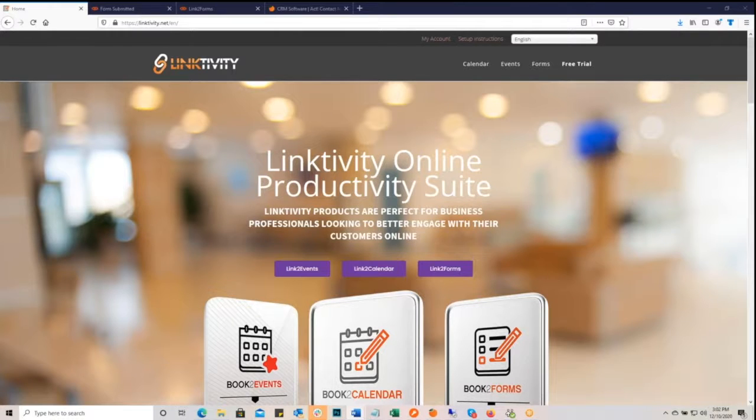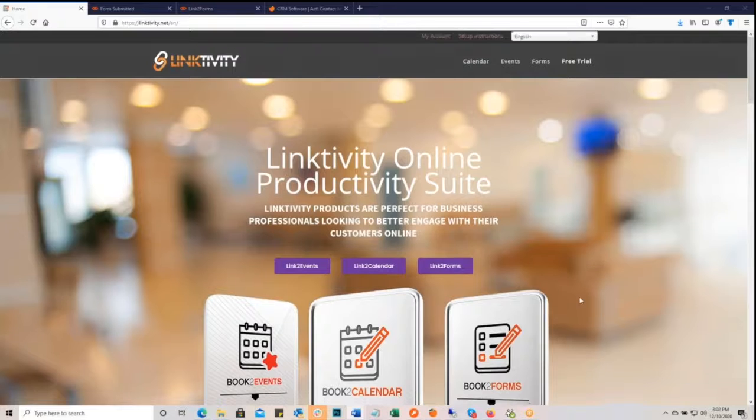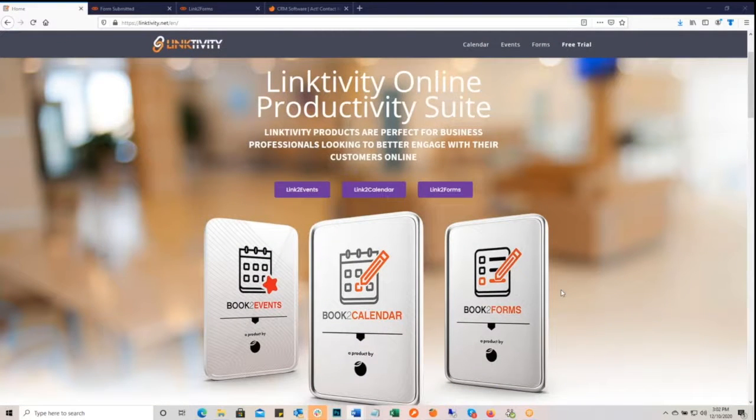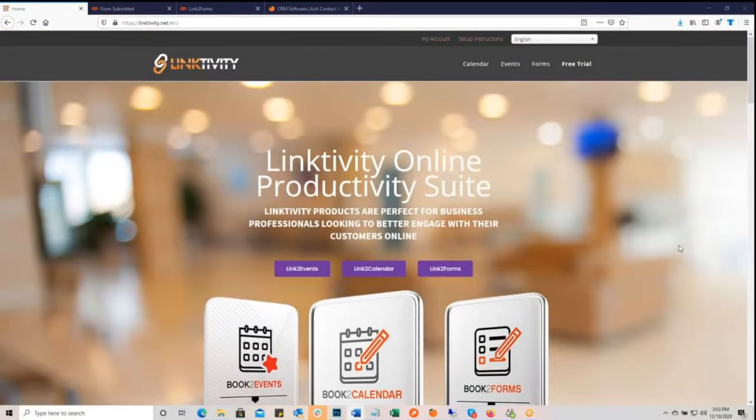Just a brief little history though. You'll notice here the product tiles. On this, I'll say Book2, and that's because initially the calendar product was called Book2ACT, and it was fine for that. And then when we came up with events, we thought, okay, the whole Book2 concept is still relevant, but by the time we got to forms, it didn't make sense anymore, and the whole naming convention became a little bit strained. And next month we're going to be releasing what's called Link2Quotes. Once we got into that, we realized this was the time to really go through the rebranding. So expect to see some updated tiles here soon.